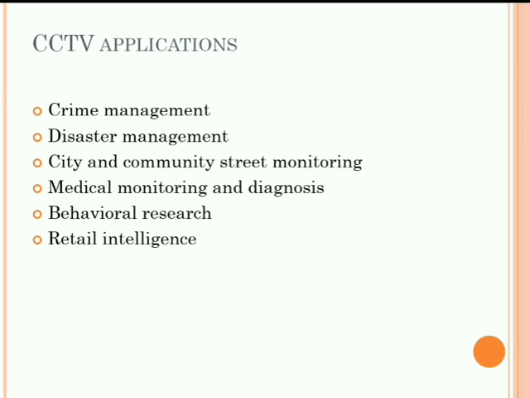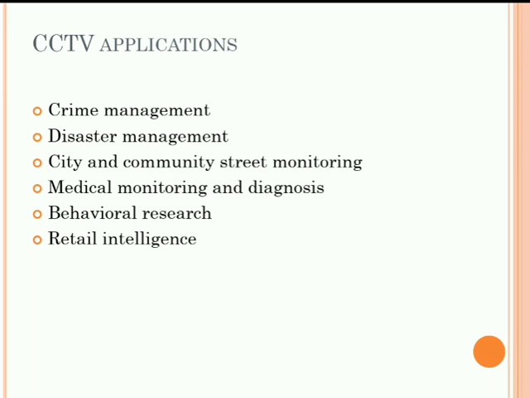Next application we can see is disaster management. Using CCTV cameras, the emergency services and rescue workers are able to access and monitor different events in real time and relay the situation via video to the disaster management system. For example, from inside a burning building, from a cave, or from a helicopter flying over a scene. By using this video surveillance, disaster management can be done in a proper way.